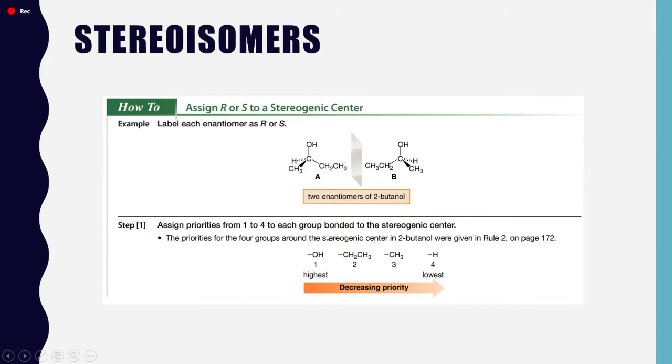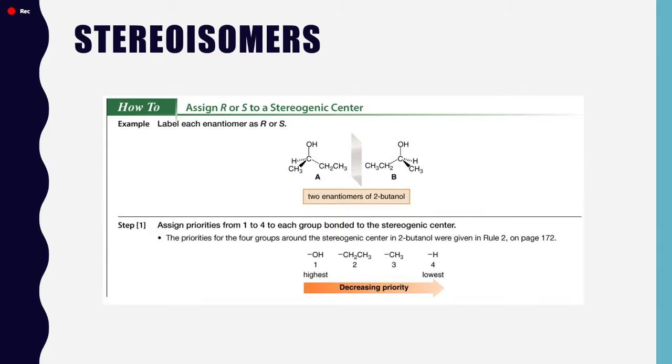Typically the hard part in designations here is groups 2 and 3, and that's usually where students get messed up. But the thing is, if you get those backwards, you're going to end up getting the backward designation. So the first point of difference here, we go by the first carbon here, okay, they're the same. And then you look at what that carbon is attached to make a difference. So the first carbon that's attached here, this one has 2 H's and then a carbon, where this one has just 3 H's. That extra carbon bond is the tiebreaker. So you basically keep going one atom at a time until you can do a tie break. All right.